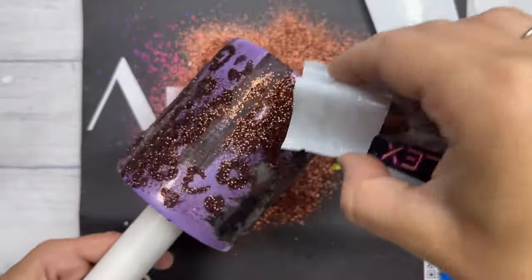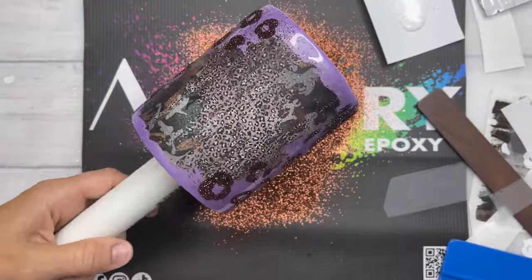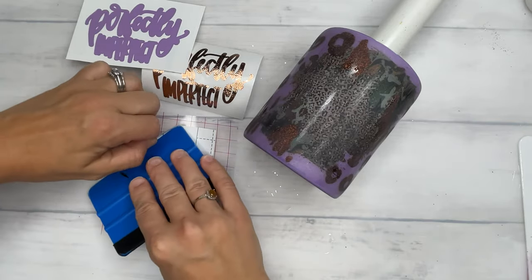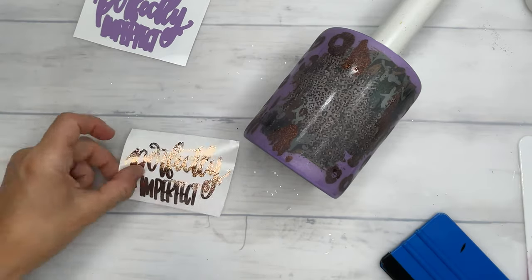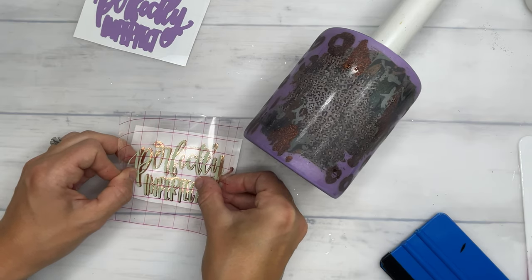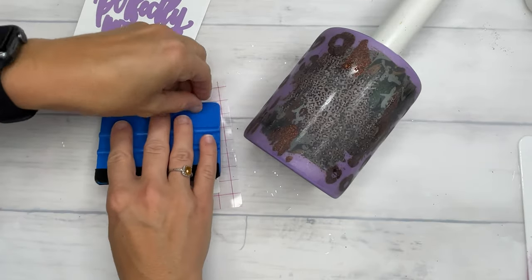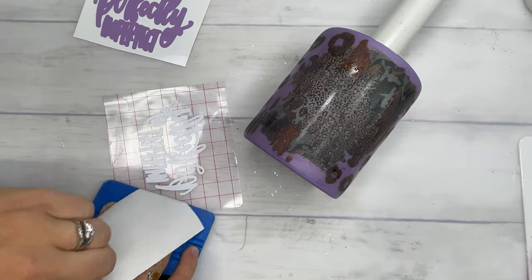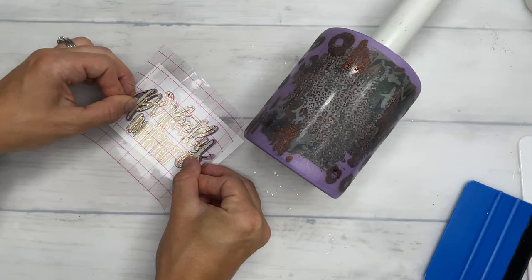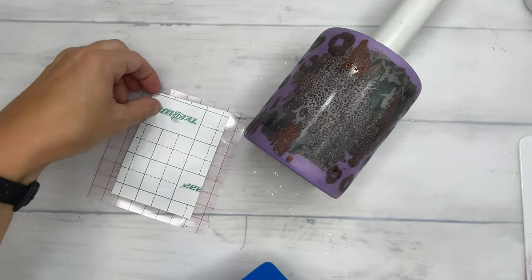Once that was dry, then I went in with another coat of the 1-to-1 facet epoxy. After about 6 hours, I was able to sand this tumbler very lightly, and I grabbed this image from Creative Fabrica and picked 3 color vinyls from Tech Wrap Craft that would match the design on this tumbler. I picked this green, the rose gold textured vinyl, and the purple would just kind of pull everything together. And the offsets are 0.025 each.